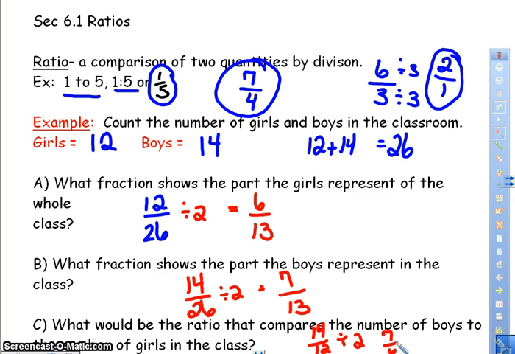And it's important that you understand that your ratio is going to represent a relationship. So we need to make sure that we understand what that relationship is. The explanation is within your question. The question also tells you how to set up the ratio. So girls representative of the whole class, so girls to whole class. The girls representing the 12 is on the top, 26 is on the bottom. Boys to the whole class represents the boys, total students. Boys to girls, so the 7 represents the boys, the 6 represents the girls. Okay?